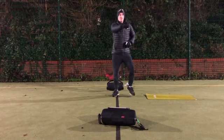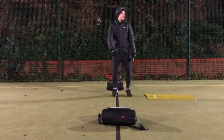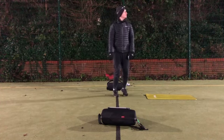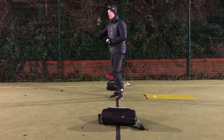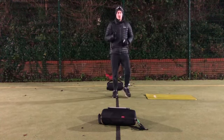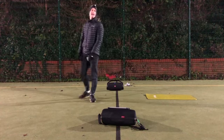Ready everyone? Sprint for me, go. Tight in the middle, yes, still switched on, slow it down. Go again, sprint. Shake it away. Slow it down. One more sprint, we'll have a drink. 3, 2, 1, sprint. Go as quick as you can.